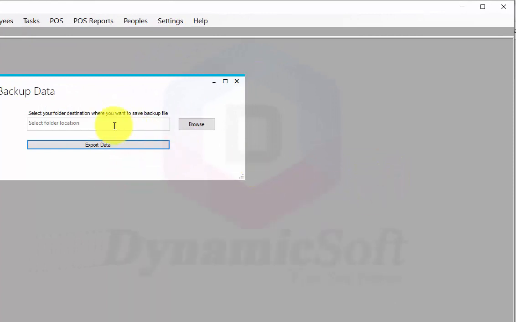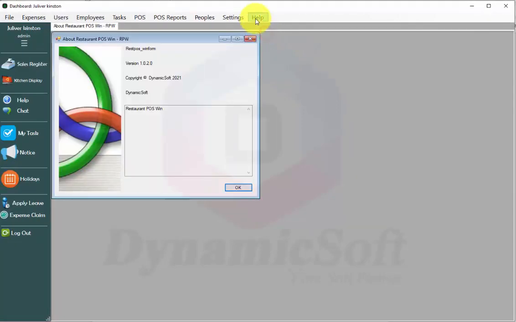So don't forget to take a backup once a day or once a week. If you have a problem, you can restore and restart the system, so it will be very safe for your business and you will not lose your data.